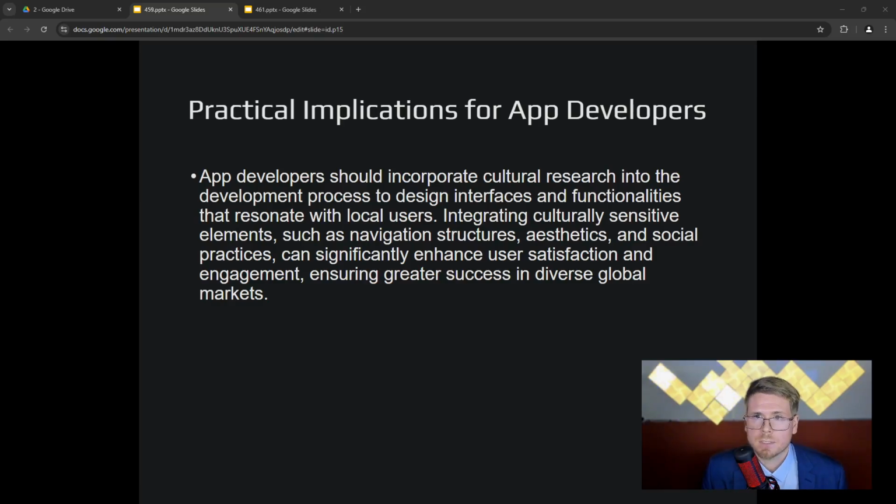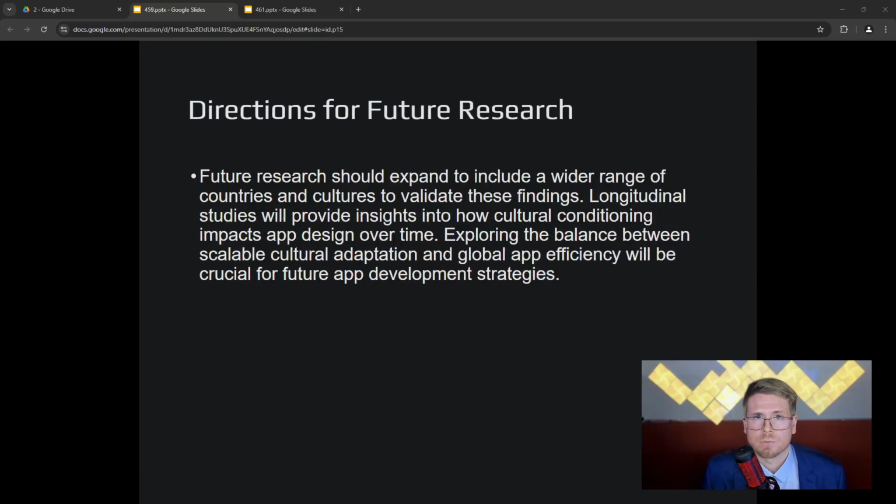A culturally sensitive approach isn't just about translations, it's about creating experiences that feel deeply familiar and relevant to local users. Finally, as globalization continues and cultural lines blur, future research should consider a broader range of countries and cultures.